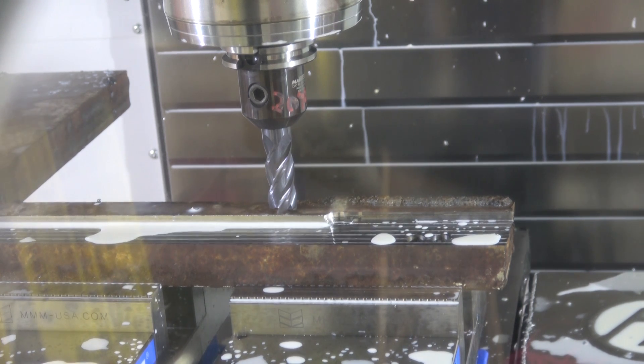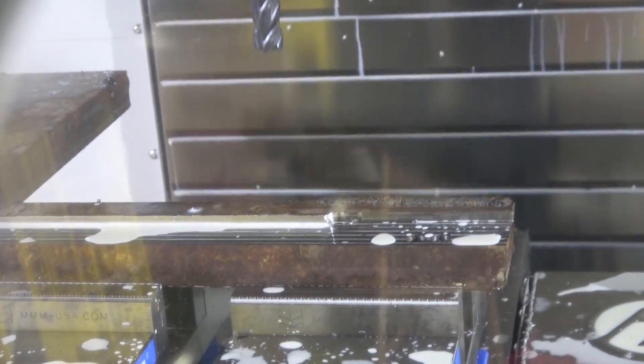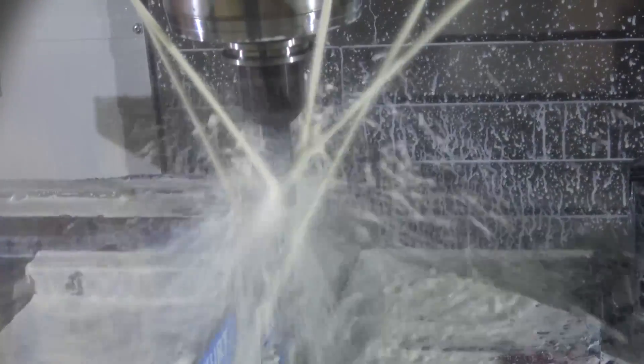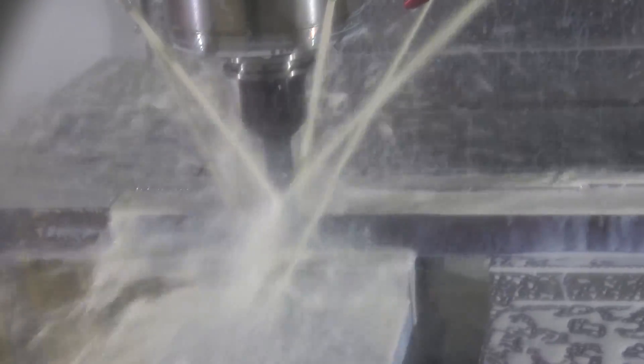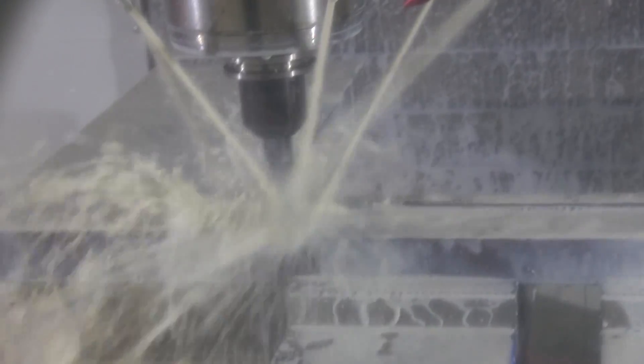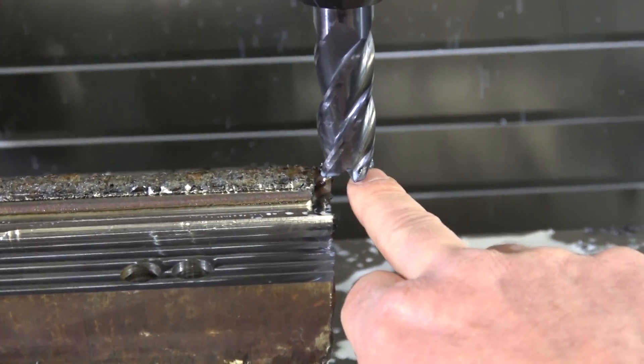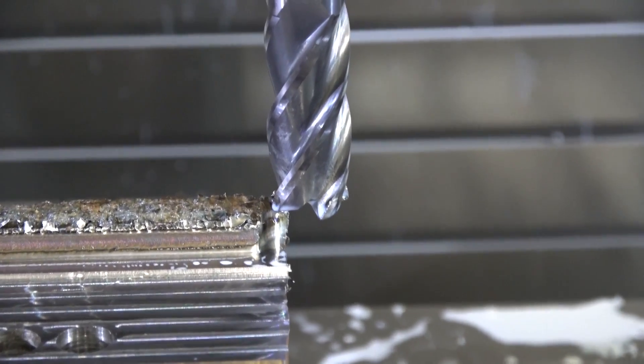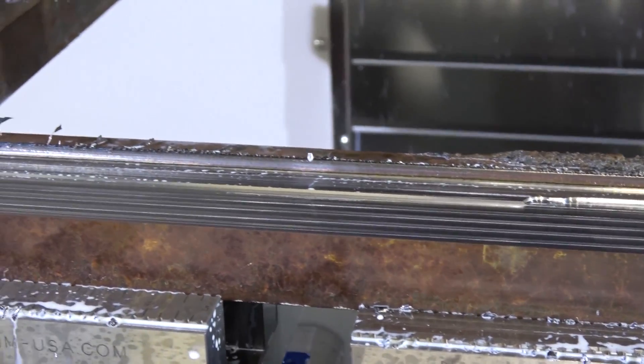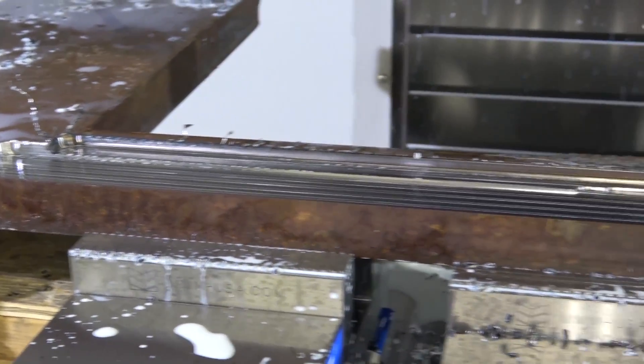I have not changed the surface speed. I have, however, changed the feed rate to 20. A smaller chip. Correct. I also reduced the step over from 300 thou to 250 quarter inch. As you can tell, it's doing a fine job air cutting. Didn't like somethin' there. Okay, we're seeing some red hot. I guess it's wiping. It's not taking enough meat. You can see it's wiping that front edge off. So for the same amount of material, it had to actually make way more cuts. Or for less material, it probably made the same amount of cuts. And wiped that one out.